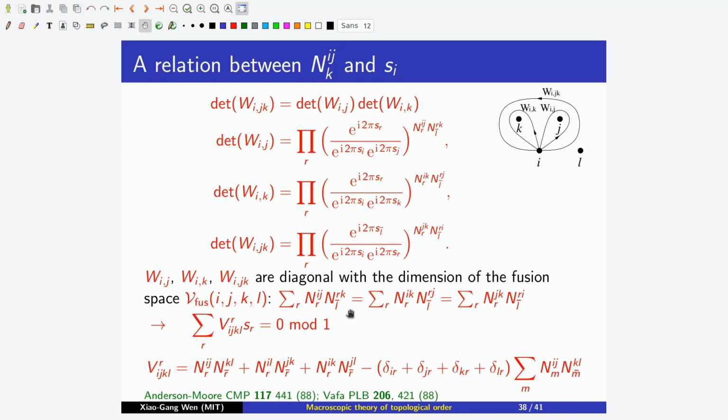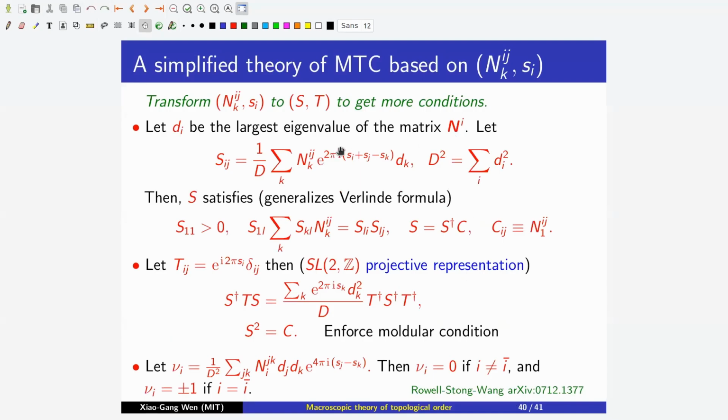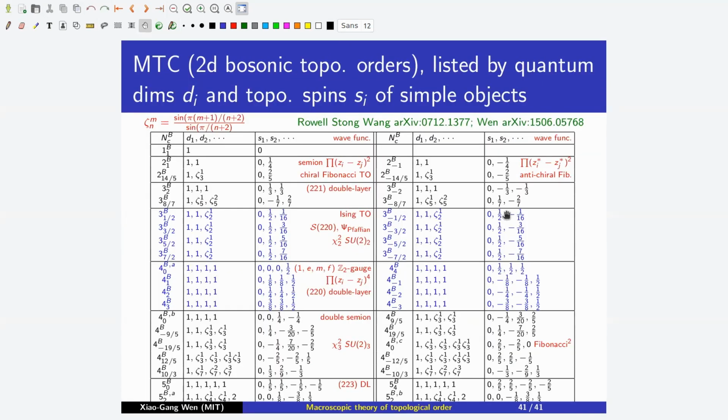But once you have this relation, plus these conditions, like we listed all the conditions. So this is like all the associativity conditions we mentioned before. Basically, it means these two N matrices commute actually. And there are some other relations. So then, using the Verlinde formula, we can use N to derive the ST matrix. Then the ST matrix should satisfy this SL(2,Z) representation and things like that. I won't go into detail. Basically, from here we can get a bunch of relations constraining the S and T matrices, or maybe the N and S. Okay. And then at the end, we get this table finally.